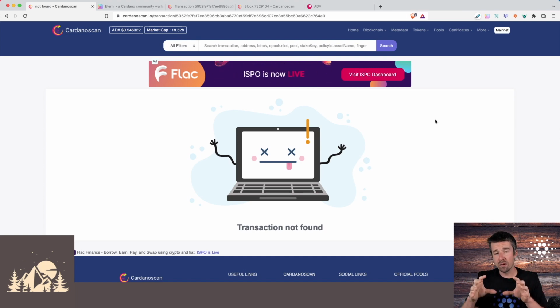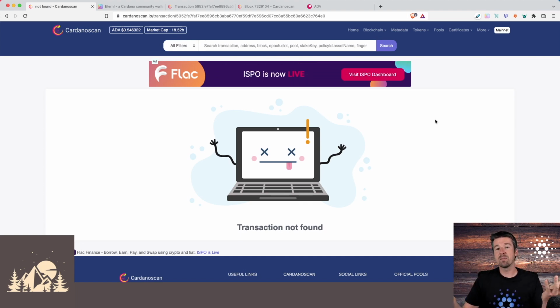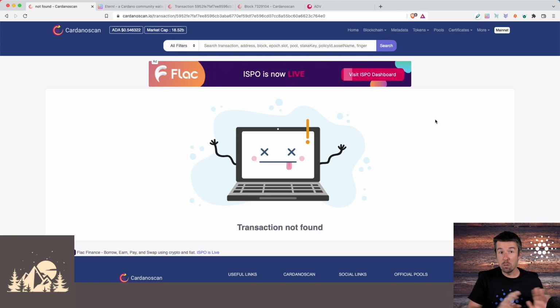And the way that the mempool works is that you say, okay, I would like to submit this transaction. I'm putting it into the memory pool and broadcasting it to all available stake pools. The next slot leader stake pool will grab a bunch of those transactions that are waiting. It'll package them all into a block, put that onto the blockchain, and that's when it actually is on the blockchain. But that gap in between is sort of just sitting in this pool waiting to be picked up. And previously, from when you hit send until when it made it on the blockchain, especially if the network was congested, there was no way to know. Did it get sent properly? Is it waiting in the mempool? Was there an error with my wallet and it wasn't submitted at all?